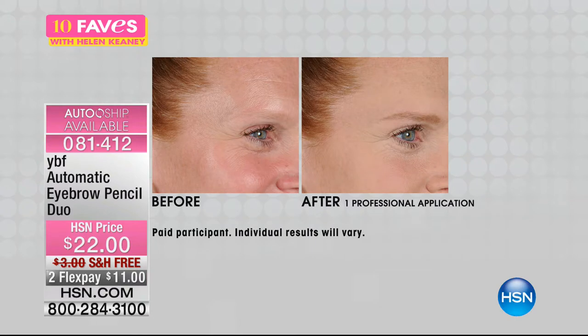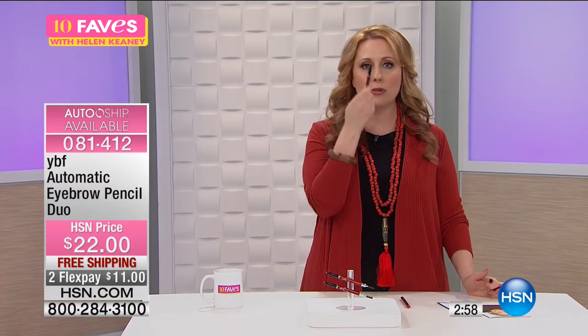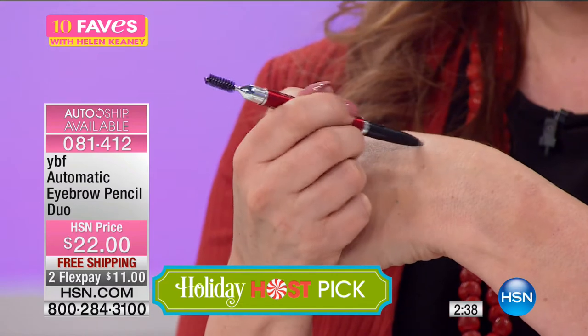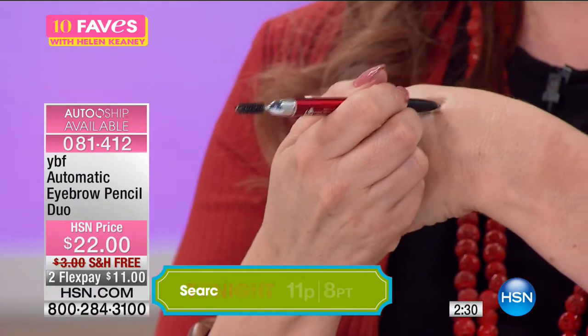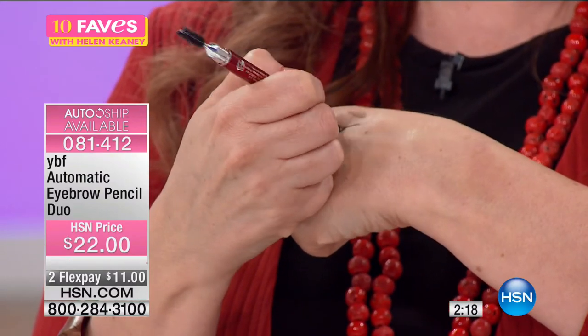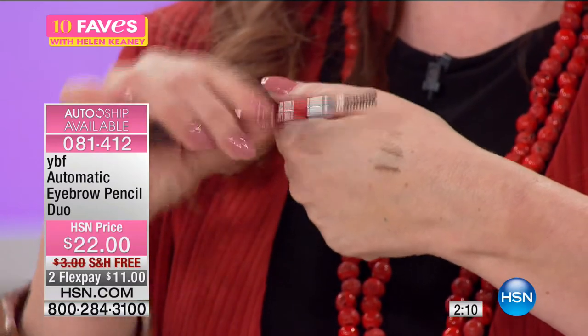Can I show you how this eyebrow pencil is the perfect color no matter what? When you're doing your eyebrows, you start from your nose straight up, then go over the outside of your iris, and the third point is from the outside of your nose straight out. You do three little dots and connect them. I've got red hair today and this is perfect for me, but if you've got darker hair, you just press a little darker — it's the same pen. You can use it for blondes, silver hair, red hair, or dark hair. The spoolie is just to blend, and then you go. When you blend it, it looks like hair — this is everyone's favorite.